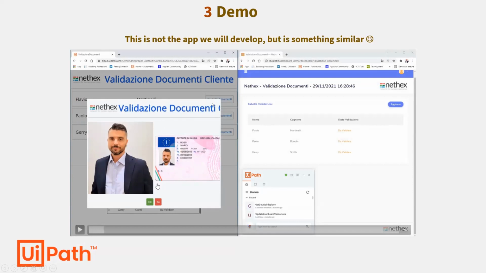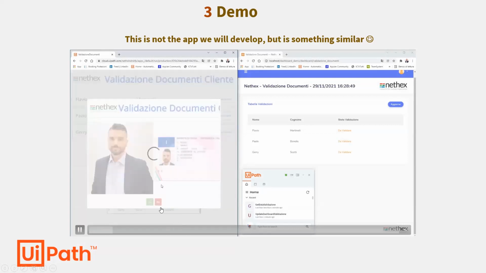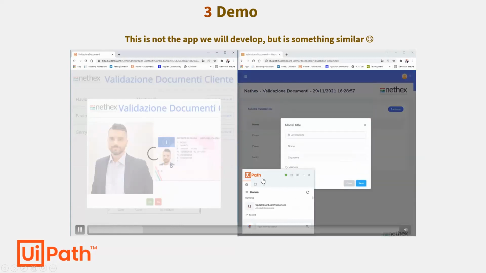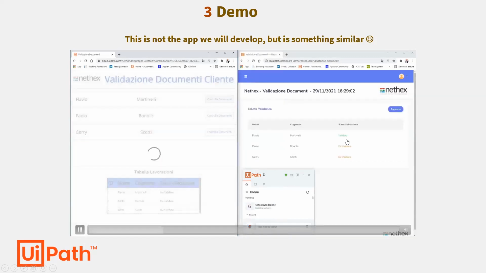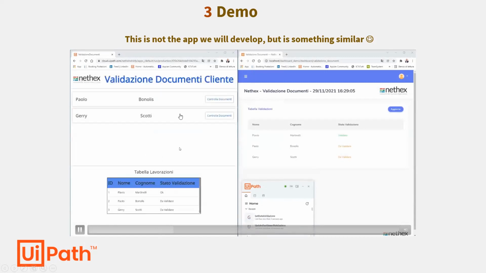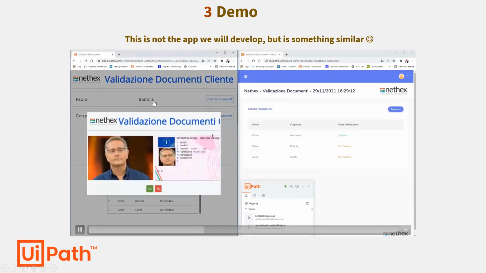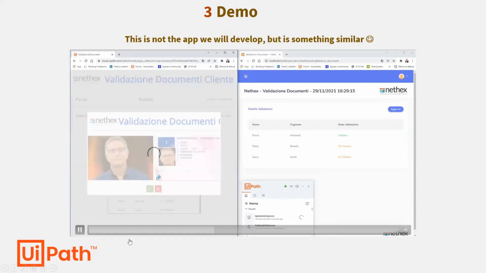This demo will ask: is this person the same as on the driving license? Okay, KO. So we click OK. This is an attended version of the UiPath app. This is the same laptop. You see my UiPath Assistant is running the robots. It's uploading data on the CRM. And OK, as you can see, now this table of tasks is updated on the CRM, and the task is not available anymore. So the demo is always like this.